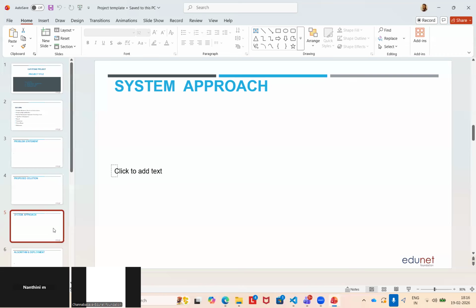Then coming to the system approach. When we are talking about the system approach, you have to add how you are collecting the data. The complete system analysis you have to add in the particular slide. So what is your data? You are not using any data. You have used the pre-trained model. You can add it over here. And what are your system requirements? Your hardware requirements, what are all the libraries we have used? Hugging Face libraries, Python, OS libraries, then Streamlit applications.